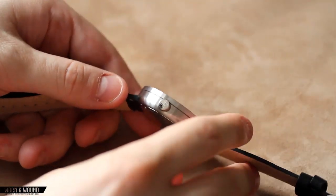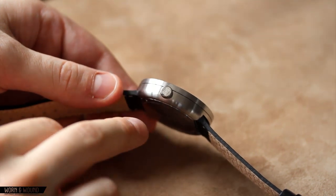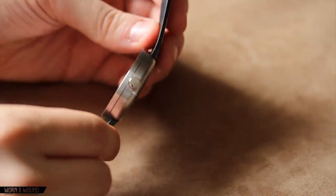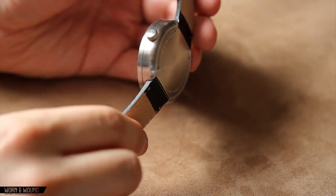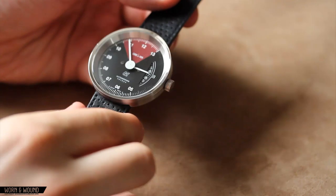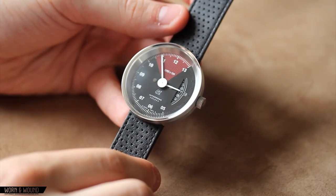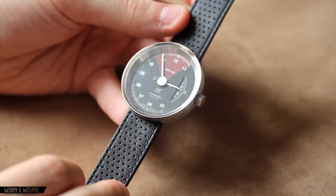Looking at the profile now, you can see the case design — it's a very simple and elegant design. You have a top piece mounting the glass, a central body, a signed crown, and a very flushly mounted case back with four screws holding it in. Another subtle detail is that the entire case back has a very gentle dome to it, which gives a little more comfort. You also have a signed buckle on each of the straps. One of the things that's really exceptional about the watch is the sensation of high build quality. These are quartz watches, all powered by Ronda Swiss quartz movements. Sometimes quartz watches can feel light, but these have a very nice heft that really speaks to the high quality build.